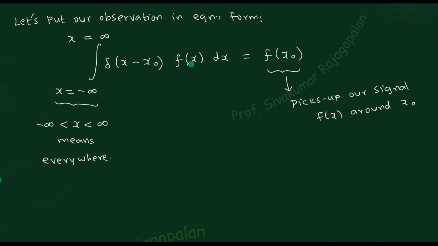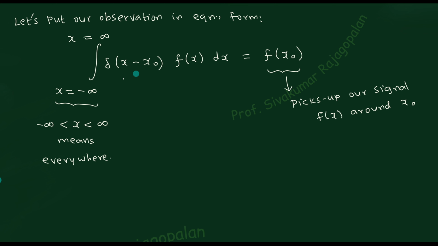So if you consider this, the meaning of this integration is that you have to consider this product in the entire region of interest. That's the meaning of the integration. Considering the entire region, that's all about it. And in particular, this region should include the origin. Other than the origin, if you include everywhere, then there is no meaning.